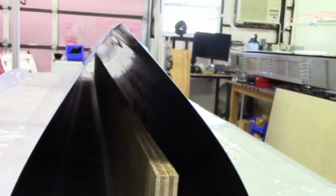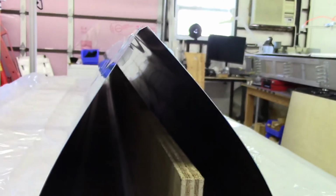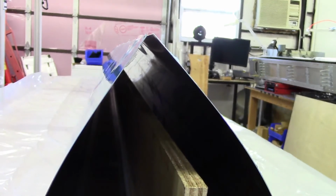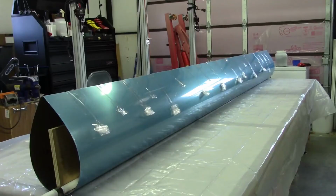So the next step will be to go ahead and get the plastic wrapped around and secured. And then we'll go ahead and get this thing formed. Okay, so at this point I'm ready to go ahead and get the plastic draped over the aluminum.